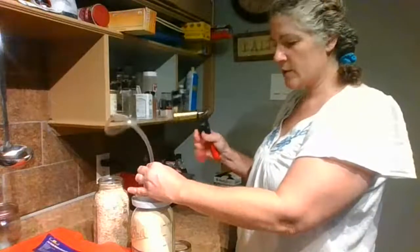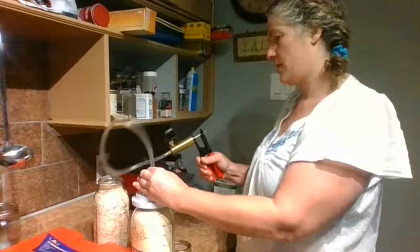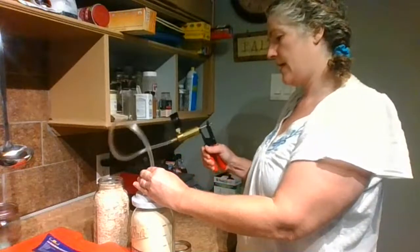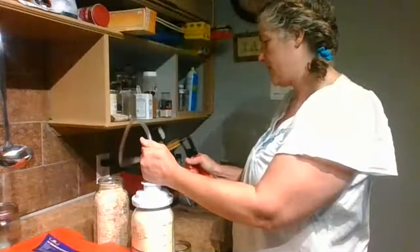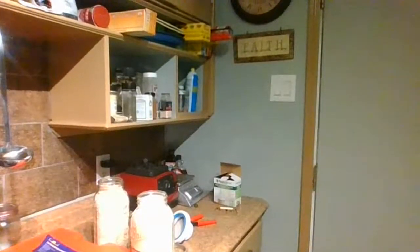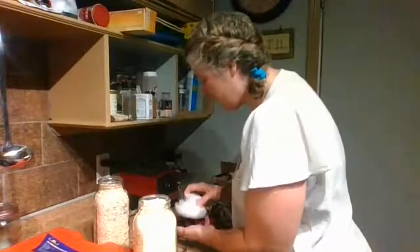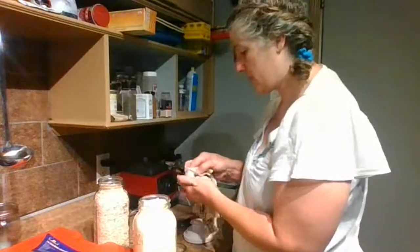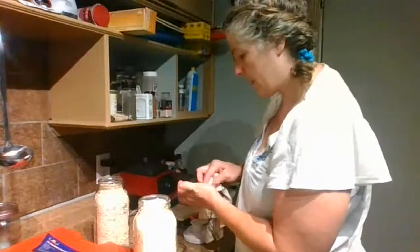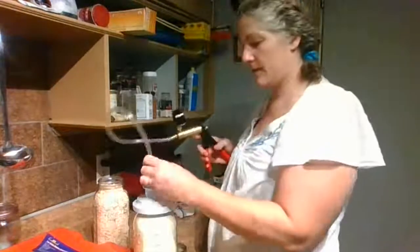You don't want to leave too much space in your jar, because then you're going to be trying to suck out more air than you are looking to. And I did this 2 minutes ago on the other one, and it's not working as good on this one. Let's see. A little bit of powder flour there. I think that's why it's not catching. I'm just going to wipe that off real quick again. We're going to try one more time. Hopefully this will work.